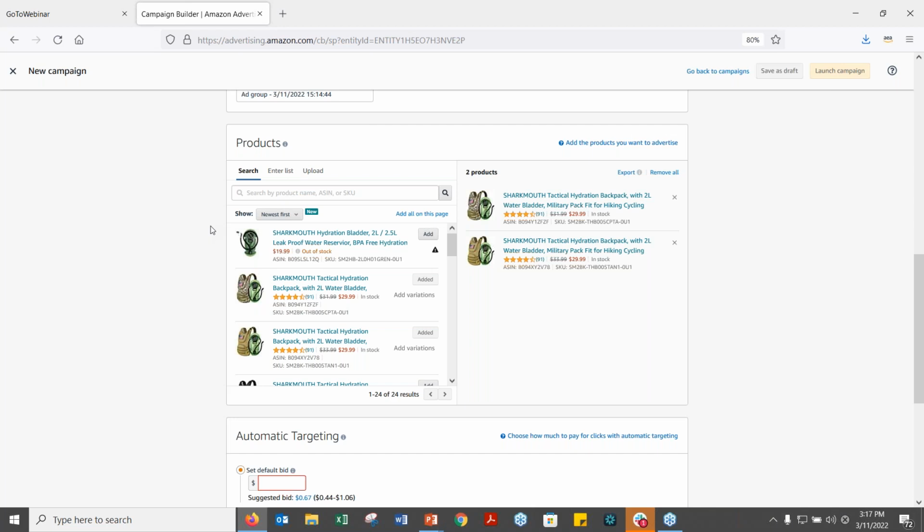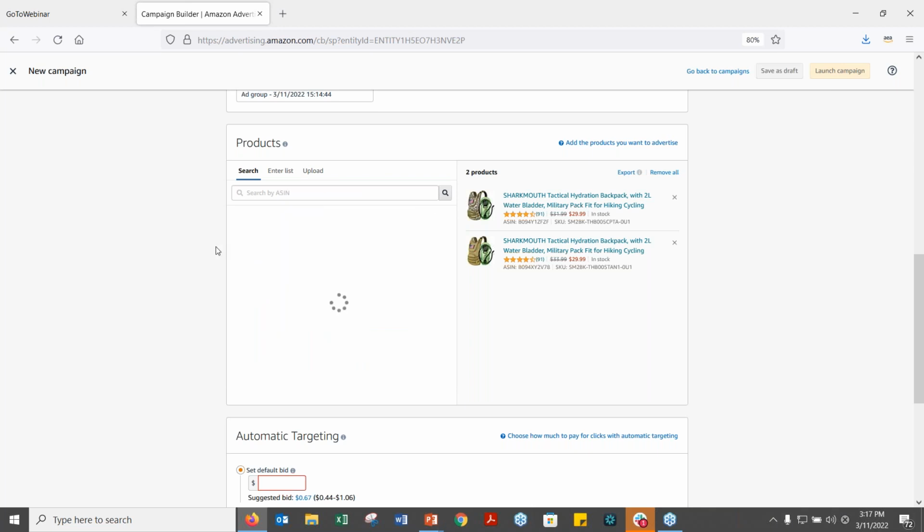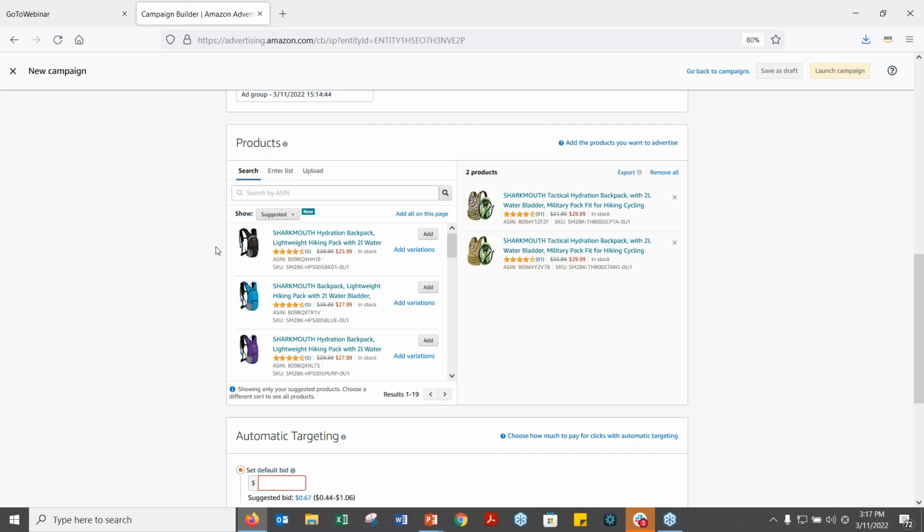If you have any answers ready, please type in the comments box: for ASINs, what kind of ASIN can we actually put as a first advertising campaign, which is good or positive? For that answer, we recommend coming to this slot to put the suggested first. Suggested is the advertising-ready products that are actually granted or screened by the Amazon algorithm as ready to advertise, and it actually has 16 more times possibility of meeting the consumers and customers in marketplaces.